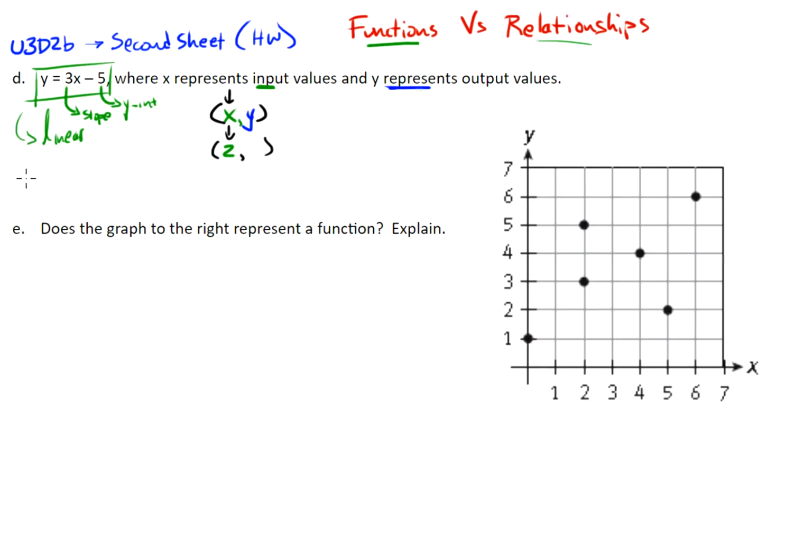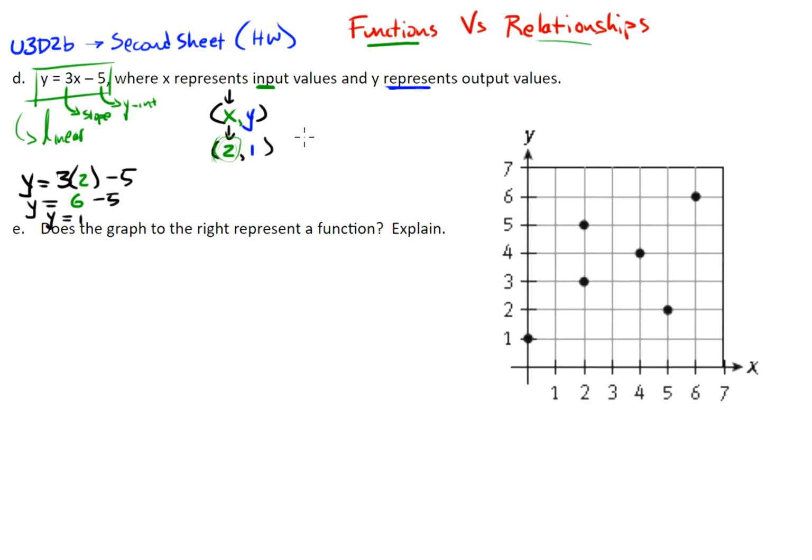So here I'm going to take my equation, y equals 3x minus 5, and inside here I'm going to place my 2. Then 3 times 2 is 6, and then I have my minus 5 equals y, and then I have 6 minus 5. So I know that y equals 1. In other words, my y is 1, so I put a 1 here. Now, is there ever going to be a case where this input, this 2, is cheating? Is this 2 ever going to give me something different?